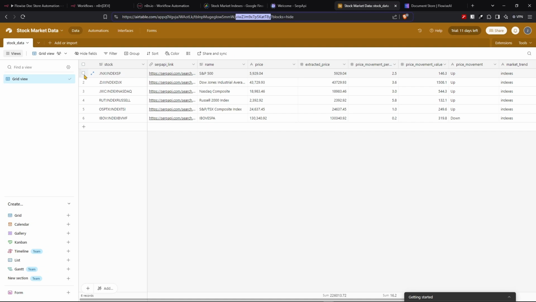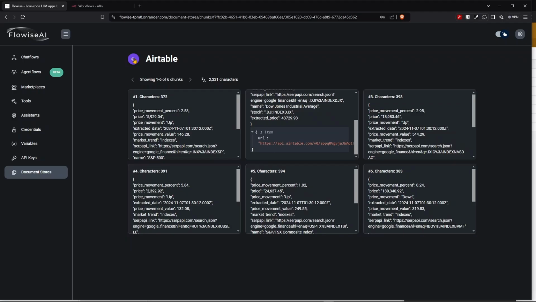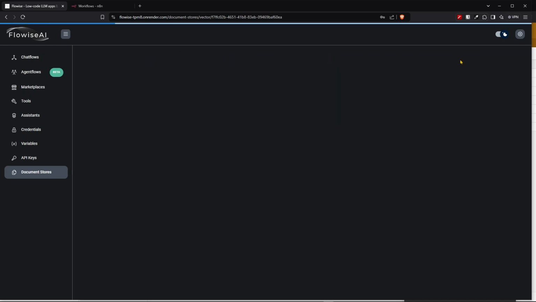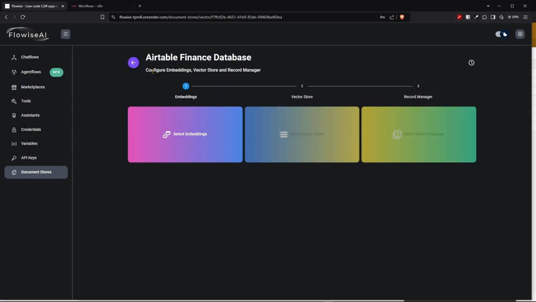Let's further enhance our document store now that we already have our document loader set up. In the above menu buttons, we can now see the option to configure our upsert process for this specific document store we created. Let's click on this Upsert Config button, and we will be redirected to the configuration settings. Here we have 3 different items to configure.